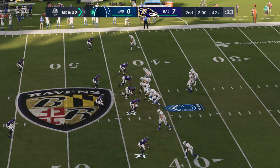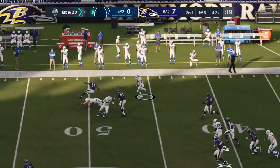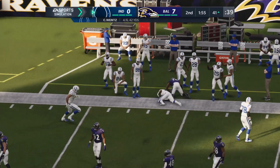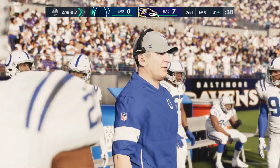A reminder that when halftime rolls around, Jonathan Coachman will have all the highlights and analysis of this first half of play from our studios in Orlando. Now he's going to swing this one out to his running back, and he'll be out of bounds just shy of the 40. It's a big play, yet amazingly, because of how far they had to go, they're still looking at a second down here.